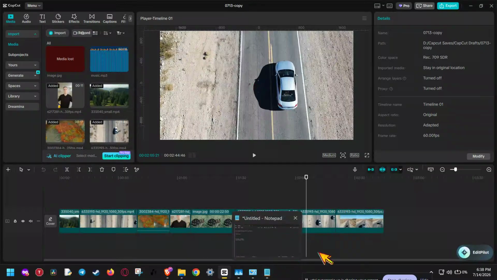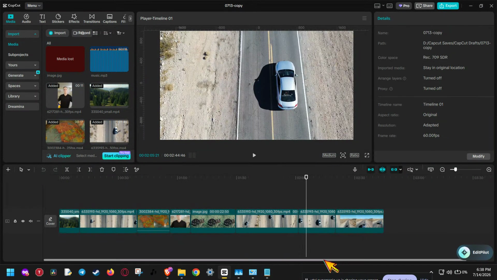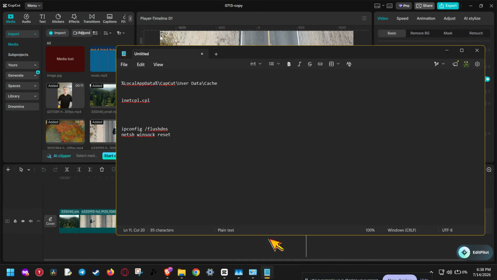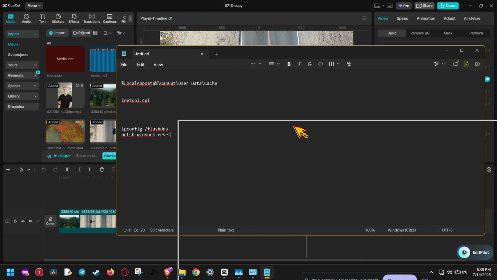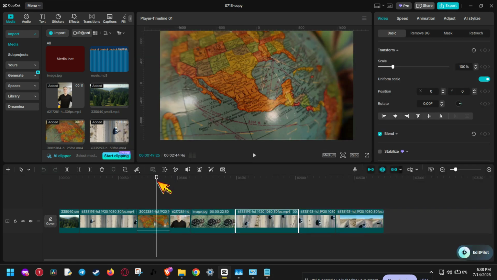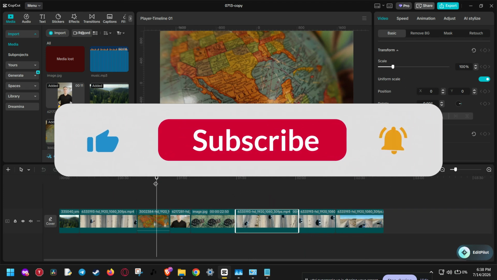If you're seeing CapCut error 4001, that usually means a network and server handshake failure. In simple terms, CapCut is having trouble verifying your session with its servers, and that can stop the app from loading properly or connecting the way it should. The good news is that in many cases, you can fix it yourself in just a few minutes without reinstalling everything. In this video, I'm going to walk you through the best fixes for CapCut error 4001 step by step.